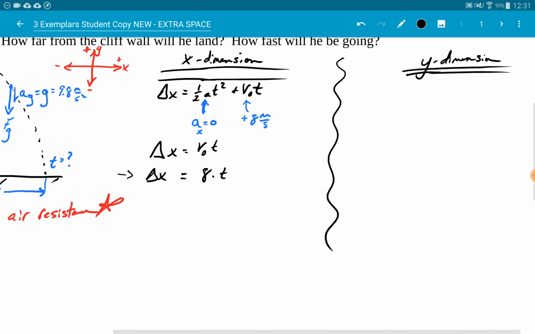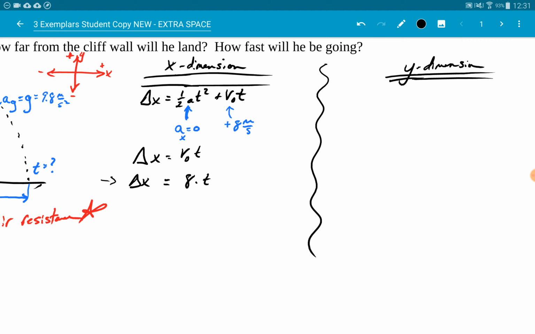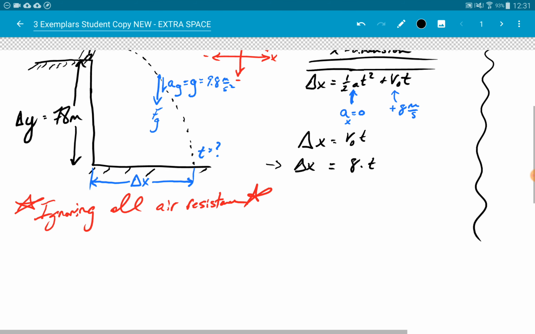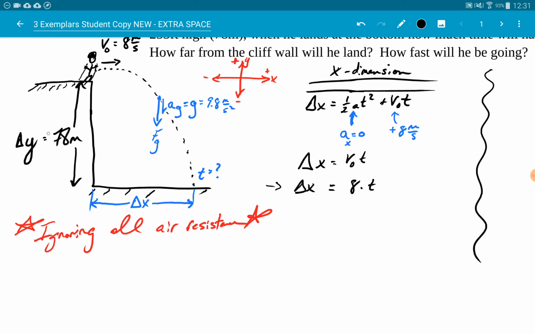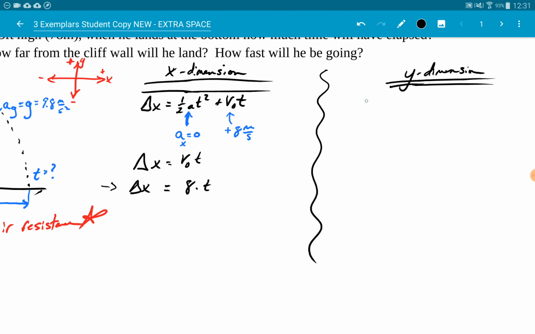I have this whole dimension over here, this y dimension over here. Maybe I could do something in there, and maybe that something will help me figure out, in this case, the time, maybe something else as well. Okay, maybe it'll unstick me. Maybe I'll get unstuck. Okay, so what could we do in the y dimension? Well, what do I know in the y dimension? I know delta y, and I know the acceleration as we just went through. Okay, so let's write down an equation that might be useful.